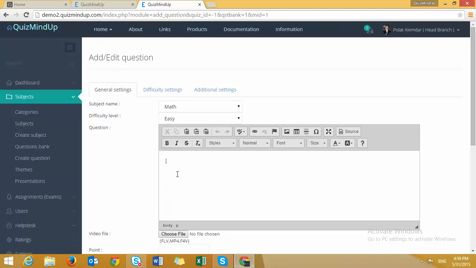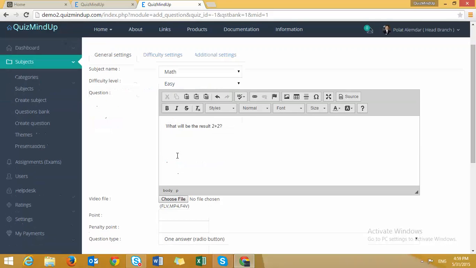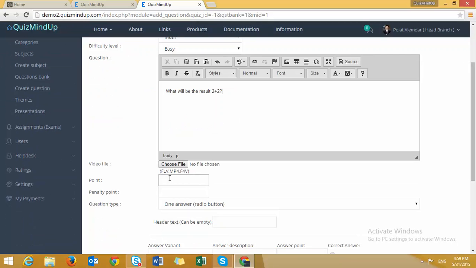For example, what will be the result of 2 plus 2 equal to? You can upload videos here. You can assign points, say 2 points. Then if there's a penalty, 1 penalty point.